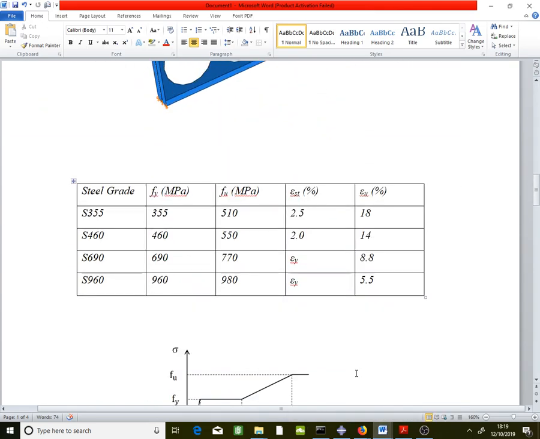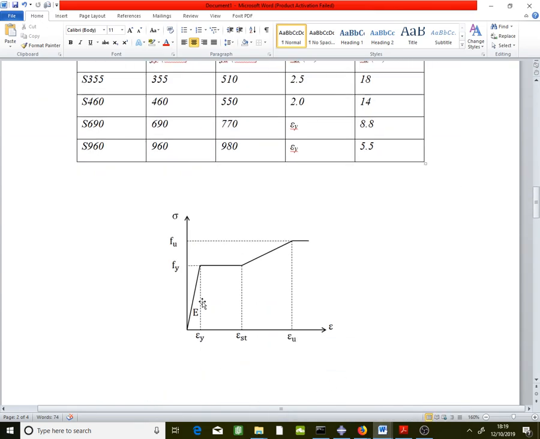Indeed, if you look over here, the steel has some hardening after the elastic plateau. Now, I simplify the hardening in this way. I will assume that it's elastic perfect plastic. I'm not going to include the hardening. In this model we can include the hardening, but I don't intend to include it. I will assume an elastic perfect plastic material.